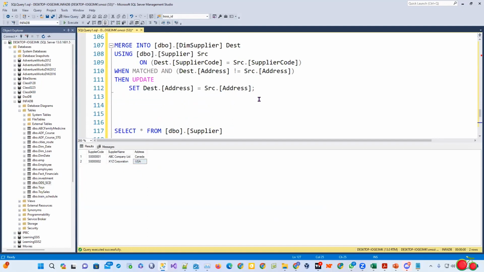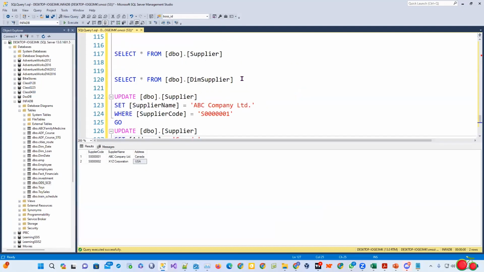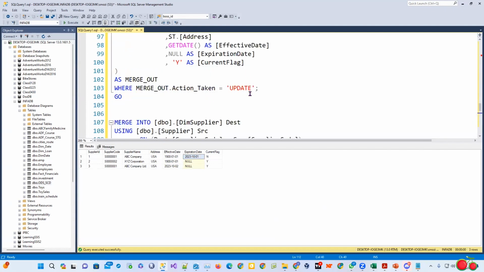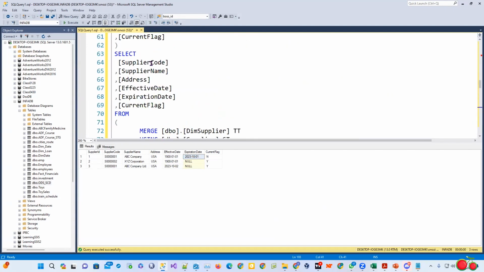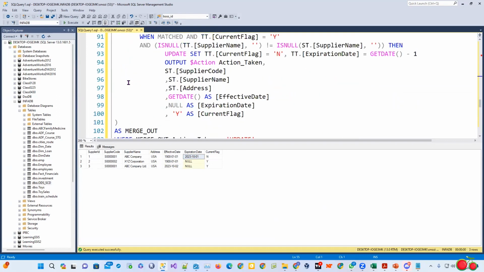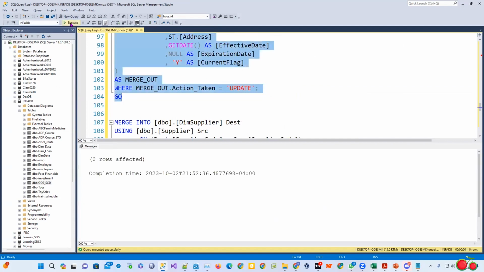So let's run our, so we still have this. Now I want to run this first. Type 2, see what change we're going to get. Can you see here? Zero rows affected.